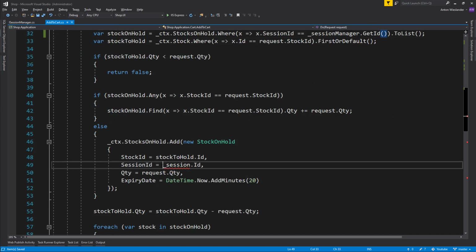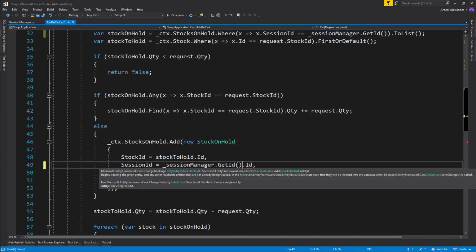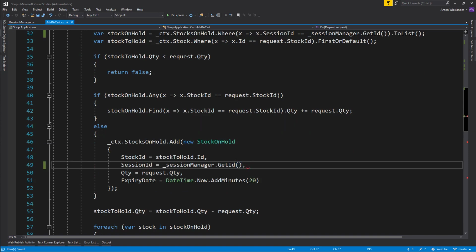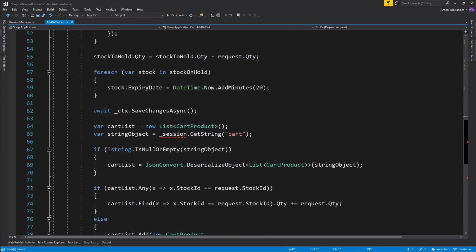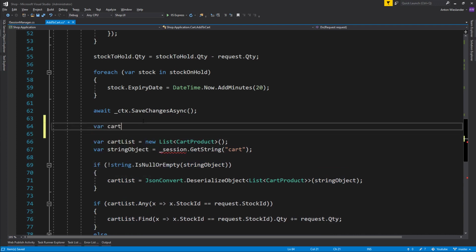Next thing, we want to do the same here, sessionManager.GetId, and this should work. Next thing, we want to get the cart. So we want to grab our cart list. All right, so what we can do is, let's say cart list here, and sessionManager.GetProducts.